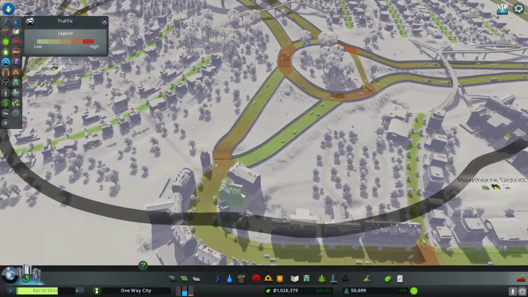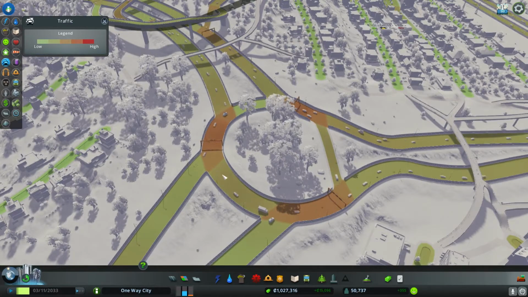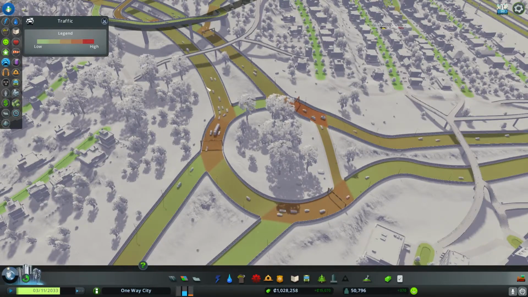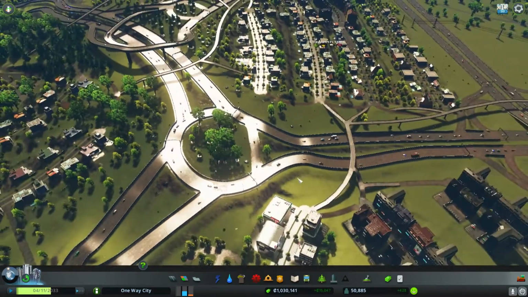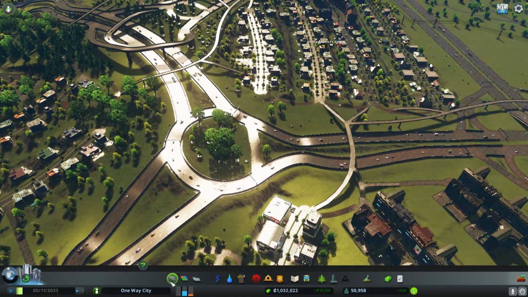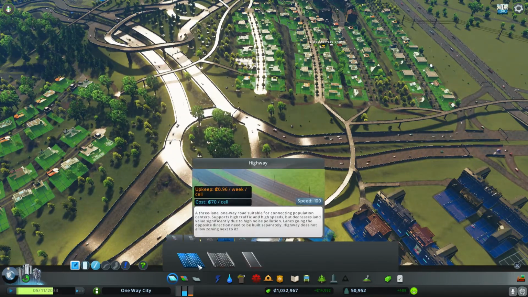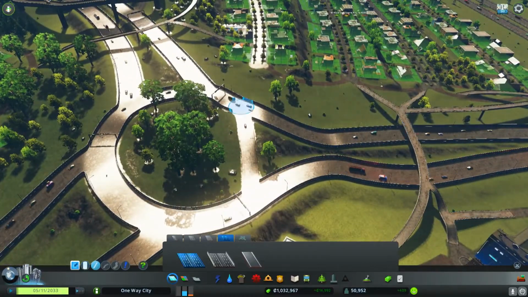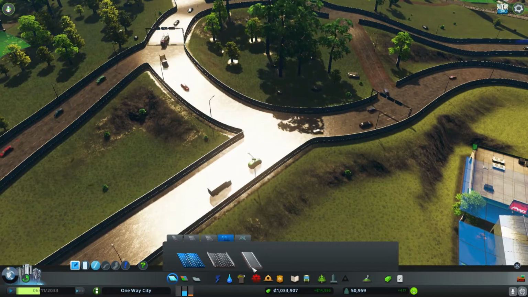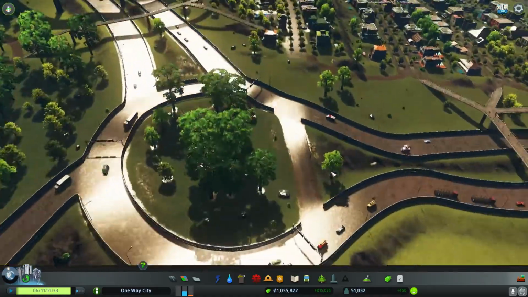That works really well, and there are almost no traffic problems and no congestion. These red things only mean that there are a lot of cars going down these roads, but there is absolutely no congestion. A big tip for roundabouts: always use highways if you can. If you have them, use highways for roundabouts, these 3-lane one-way roads, because cars can go faster on them and they will also not produce traffic lights. So if you use highways or highway ramps in roundabouts, there will be no traffic lights, so that's pretty awesome.